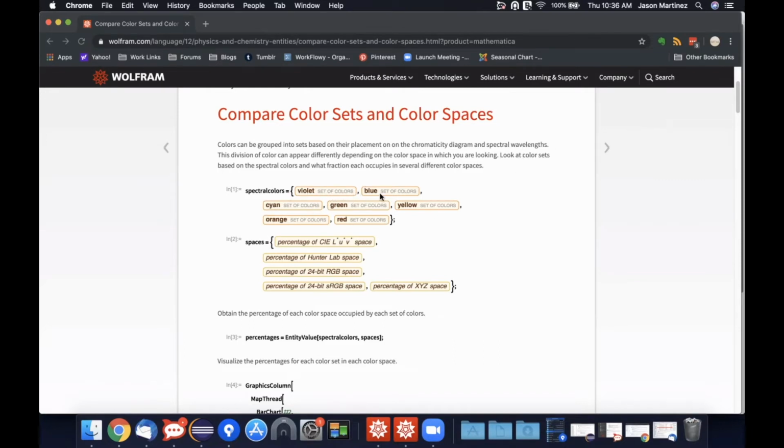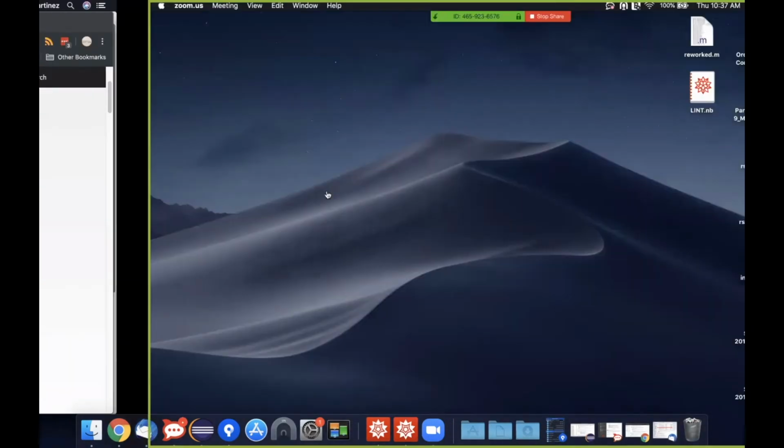So here we're looking at the spectral colors, so violet, blue, cyan. We have some other sets of colors that have been added.